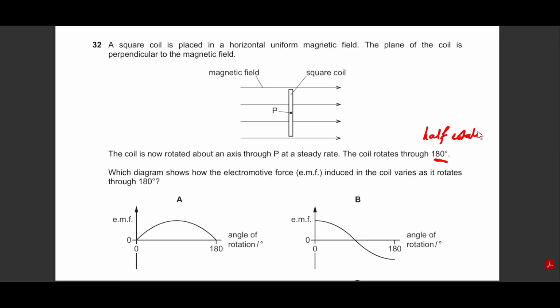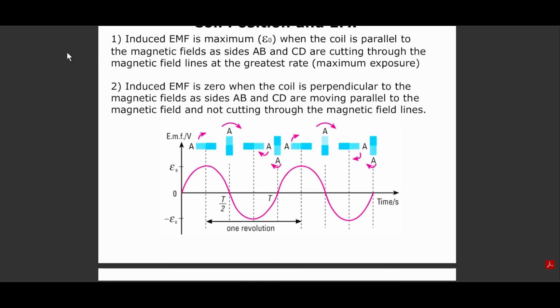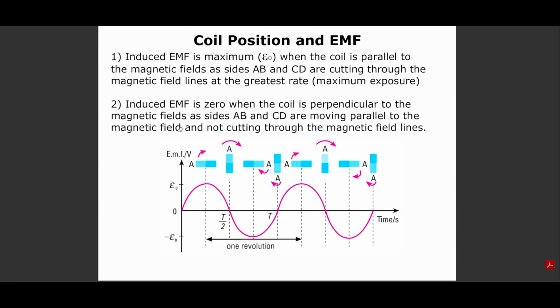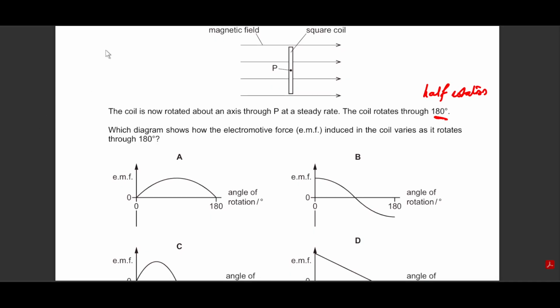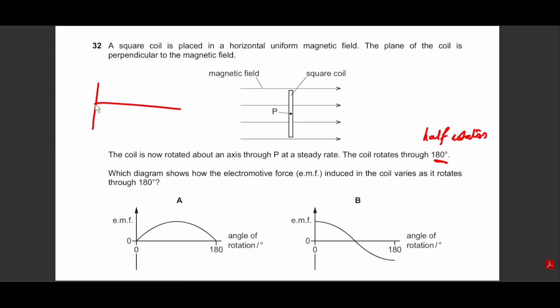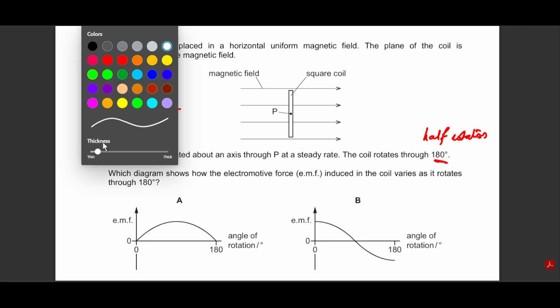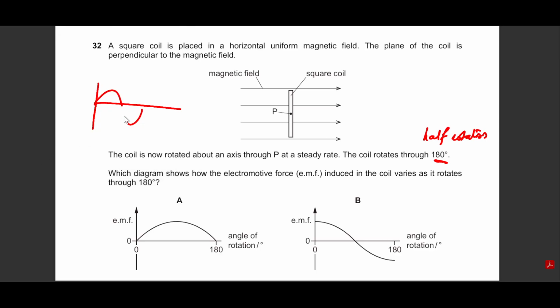Half rotation means that you're only going to get half a wave. So let me show you what that may look like. Ignore the positions and everything else, but look at what the half wave looks like. Half wave is actually going to look like this, or even this. This is also fine. But now we need to describe what's the starting point. So first, let's eliminate the options which cannot be possible. If you're looking for half a wave, then I should expect something like this. From the full wave, half wave is extracted or taken away. So it's going to look something like this.